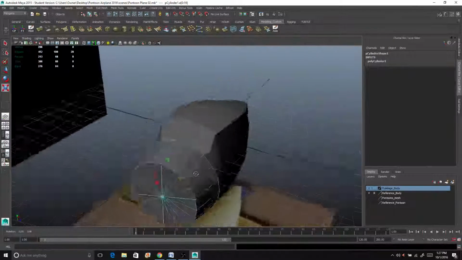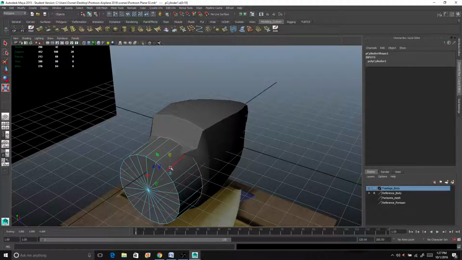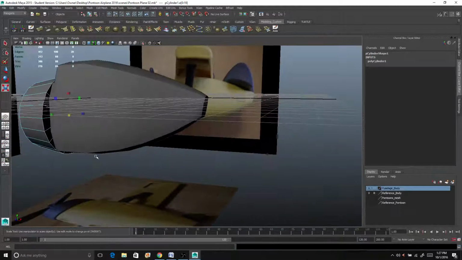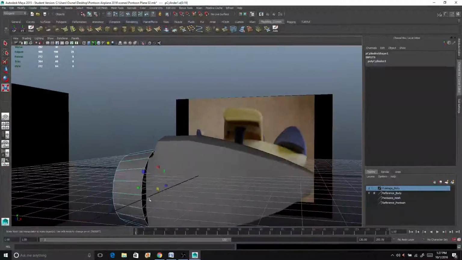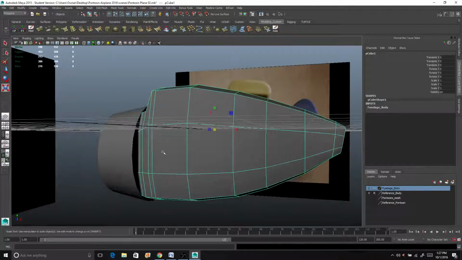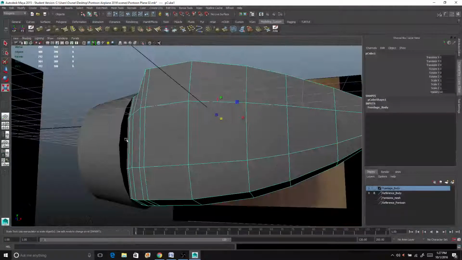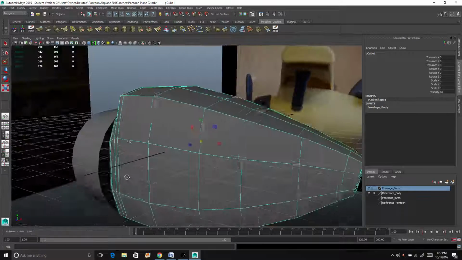I can either fix the body or fix the cone. Let's see, maybe I can just have this one narrow up a little bit. Just do a little push and pull here till it looks about right. Maybe I'll work on the body a little bit and see if I can get obey a little bit more. I just need a little bit more geometry right here to make this roundness kind of match up with the propeller for the prop.